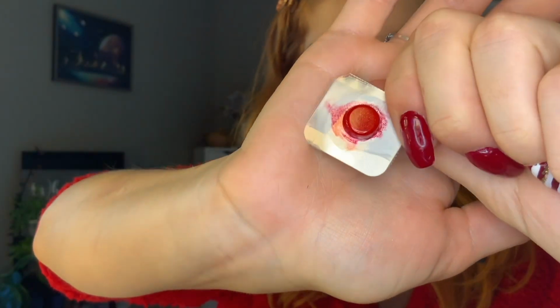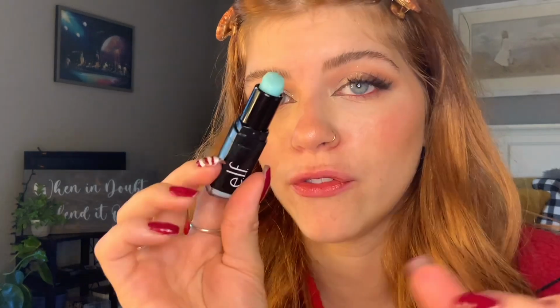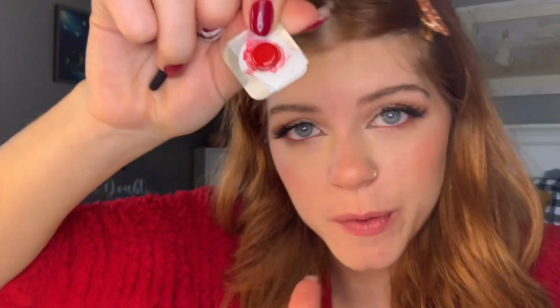Okay, I think we just have lips. I just have this little sample here of MAC's red lip in the shade Cockney. But first, we should exfoliate. So I'm taking my e.l.f. lip exfoliator. All right, now I'm gonna go in with my little MAC sample. I do not have a red lip liner and it's killing me. I need to go get one, honestly, ASAP.